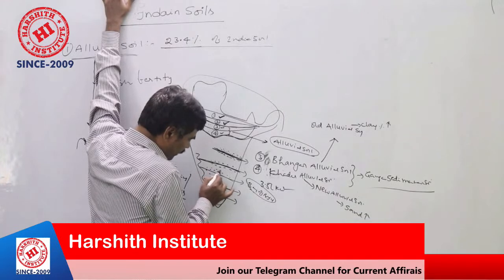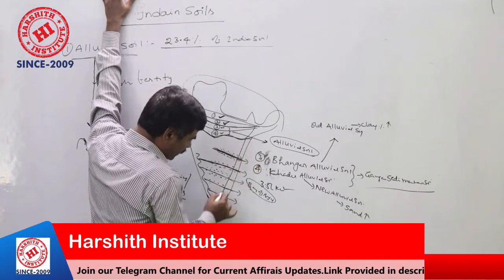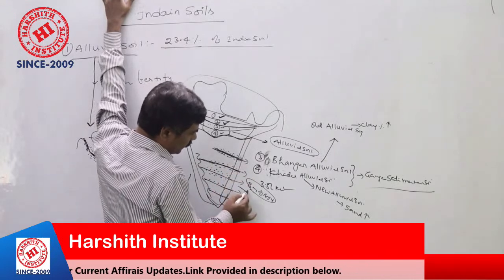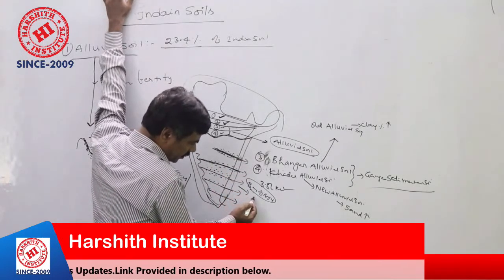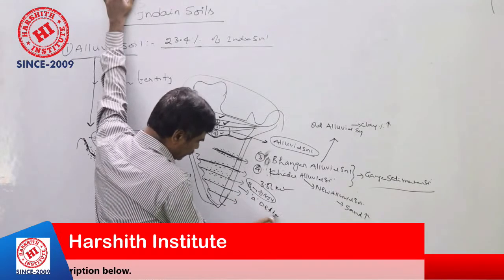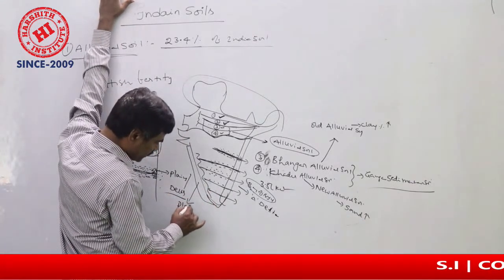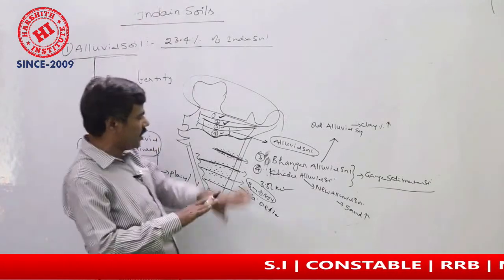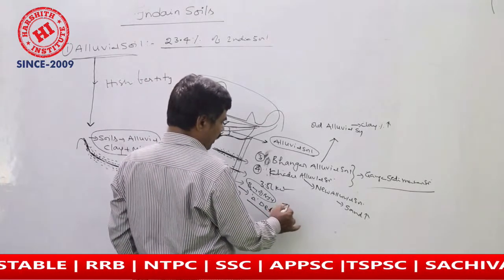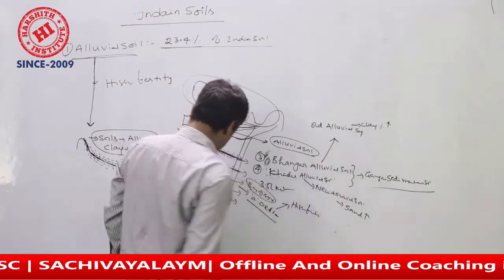The remaining high-fertility grained alluvial soil will be deposited on the east coastal plain and also the west coastal plain. On the east coastal plain, these rivers deposit in the shape of deltas. The west coastal plain is deposited in the shape of a plain region, a surface that looks like a plain. The delta region is also a very high-fertility region.